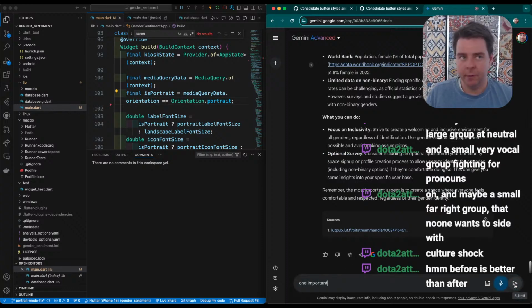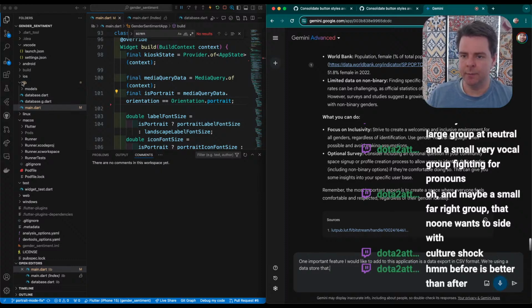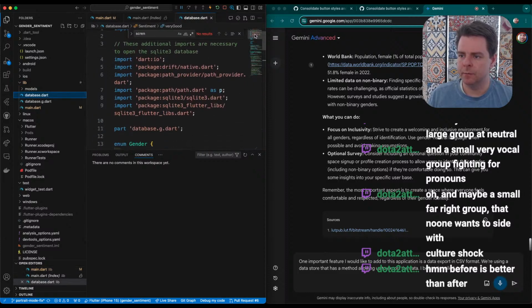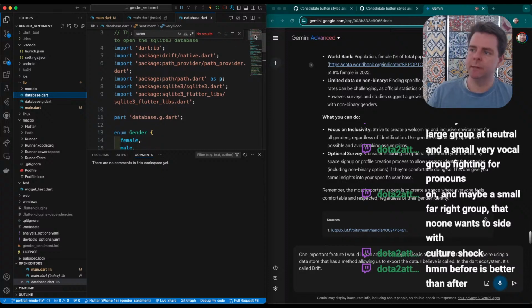One important feature I would like to add to this application is a data export in CSV format. We're using a data store that has a method allowing us to export the data. I believe in the Dart ecosystem it's called Drift, and Drift has a recipe for a CSV export.